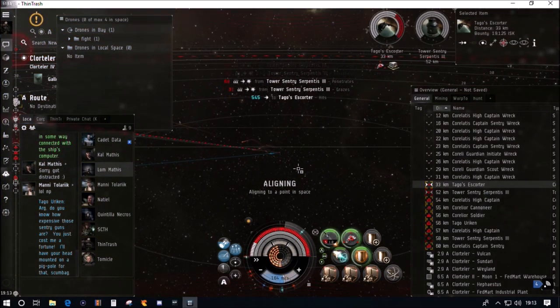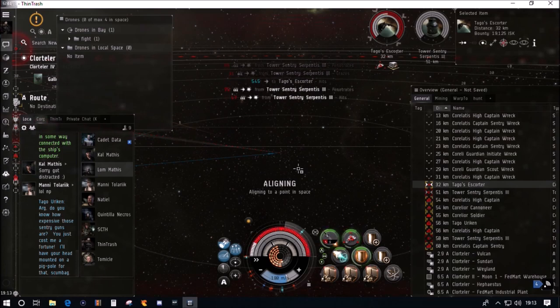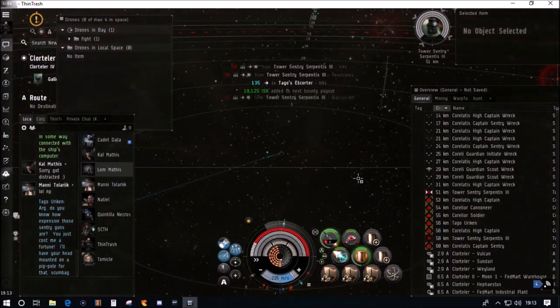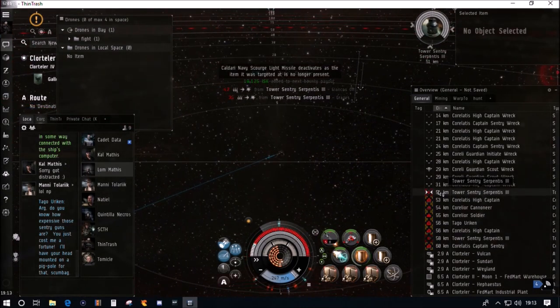Safe and sound. Warp away. Repair. And I'll be back when I come back into the room. And then we'll get on with the kind of end game. It all depends on what the rats do.